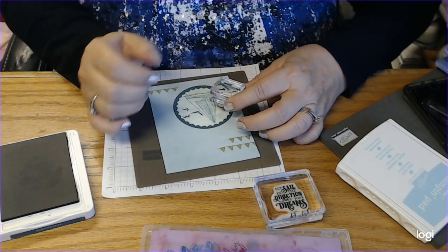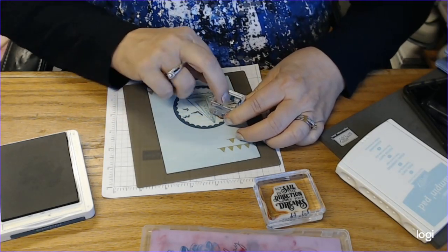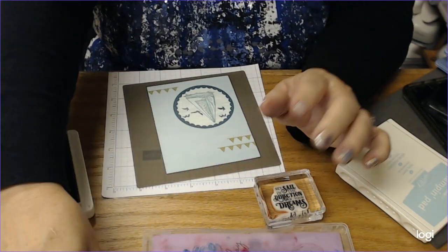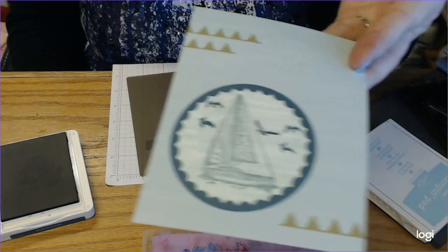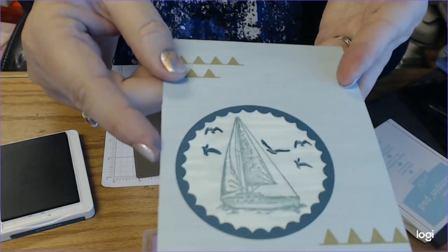I think I want to put them right about there. And I'm going to press it down. 1, 2, 3, 4, 5, 6, 7, 8, 9, 10. Bring it back up. And you can see that I have taken those birds and put them on there. My camera went down, so okay, I'm holding it back up. I have put them on there, so isn't that pretty? It makes it look such a nice little scene.